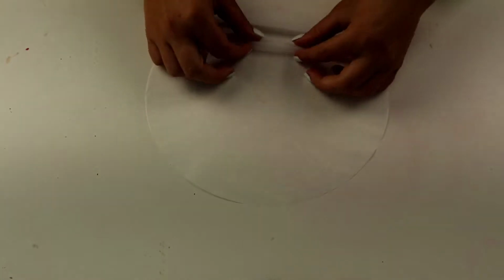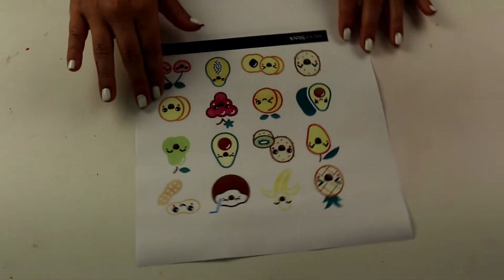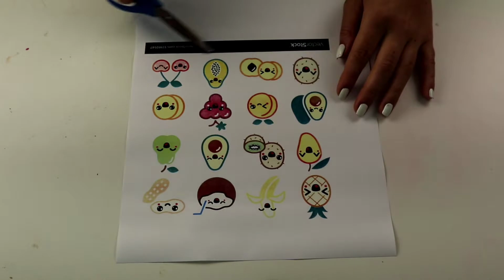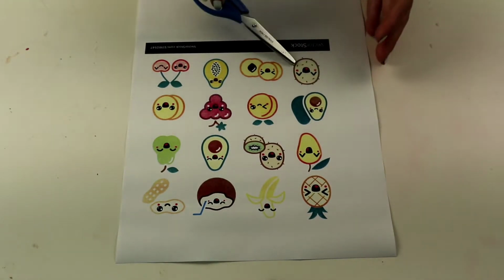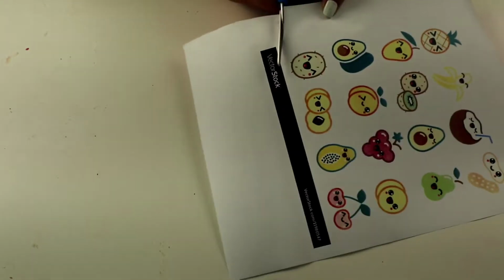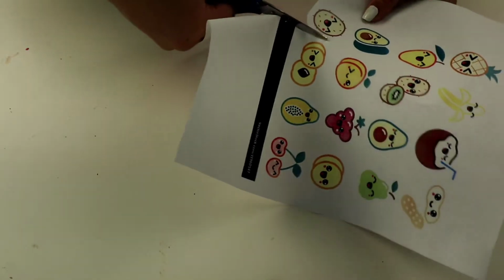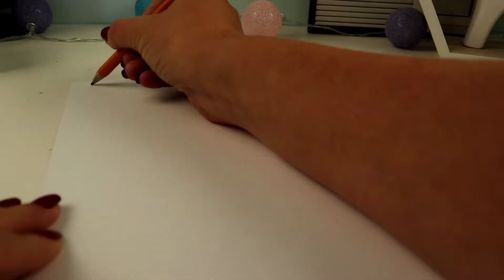Okay, anyway, once you're done that crazy folding, you want to bring in your printables or your drawing. Now, I found these printables, I'm calling them printables, that kind of sounds weird. Anyway, I got these cute kawaii drawings off the internet. I definitely stole this. I have no idea who made these. I just thought they were so cute. I googled kawaii drawings and these popped up and I thought they were so adorable, so I just printed those out on a regular piece of paper.